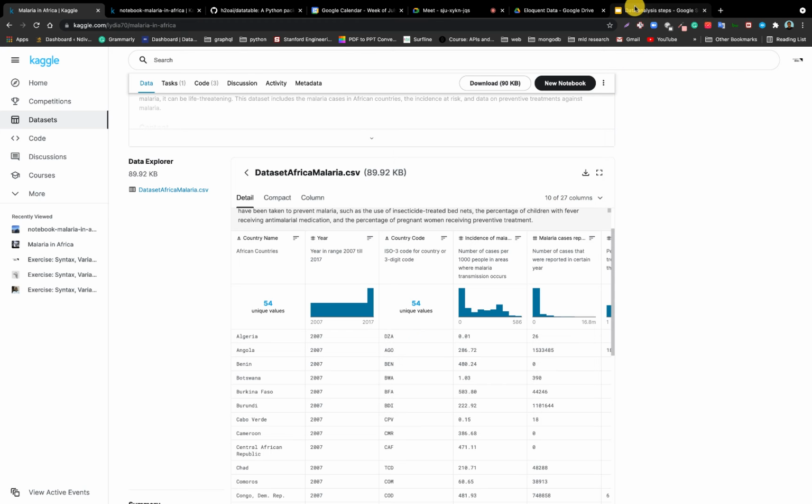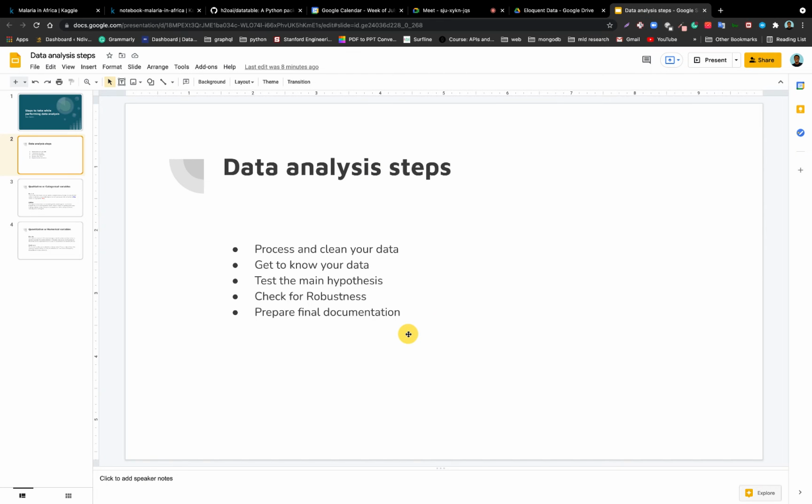So back to this. The next step is getting to know your data. Very, very important. So you're done with cleaning, you've meshed your tables together, you've removed duplicates, you're filling your missing values with whatever statistical algorithm or arithmetic operations you want. We'll talk about filling missing data later. So let's say you're done filling your missing values, and next you need to know your data. So how do you do that?